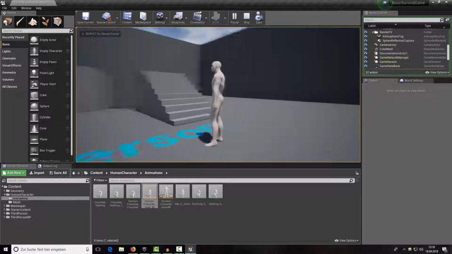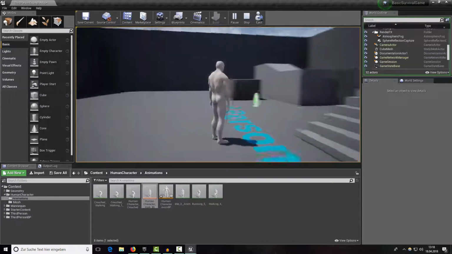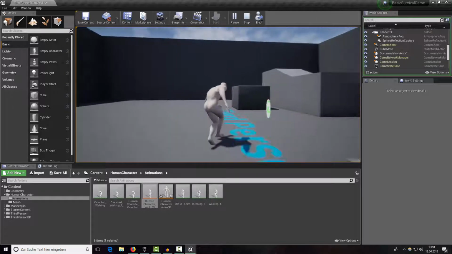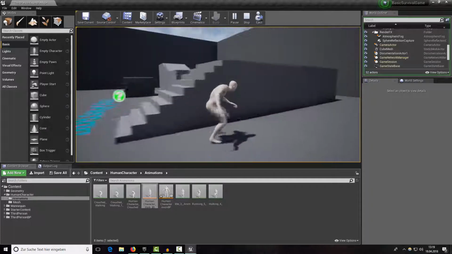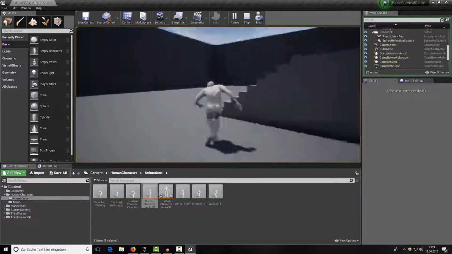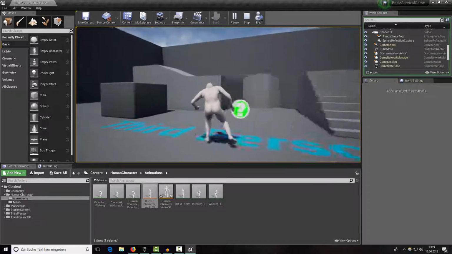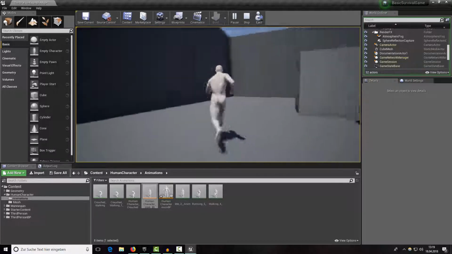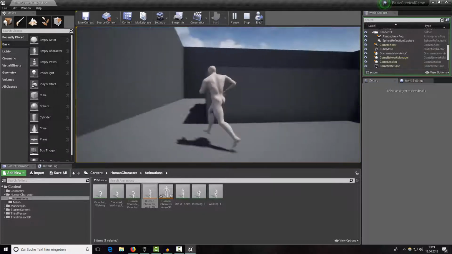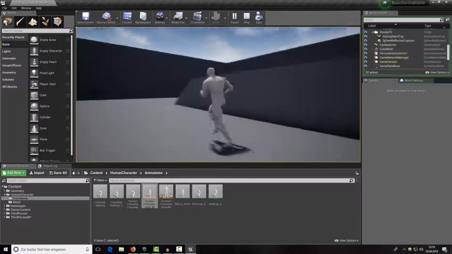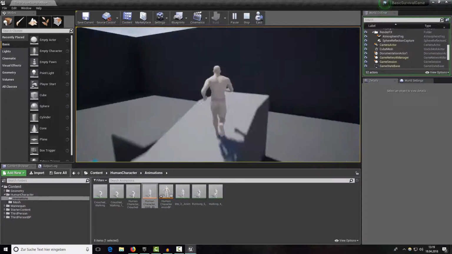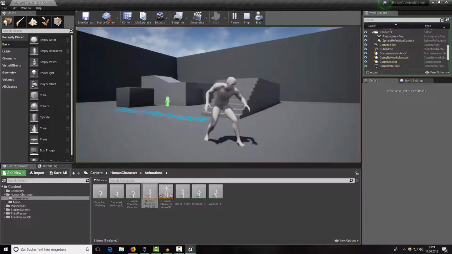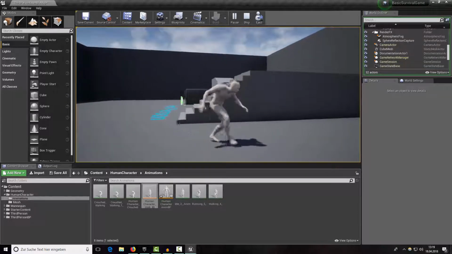Now when we walk around, everything is okay. When I press Control, we crouch. When I release it, we stop crouching. Of course, we would need to adjust the speed when we are crouching too, but we can do this in a later tutorial. But we can crouch, we can walk, and we can sprint. Well, okay, it's no actual sprinting, it's just more running. But I think the running animation looks quite good, and I do like the crouching animation too.